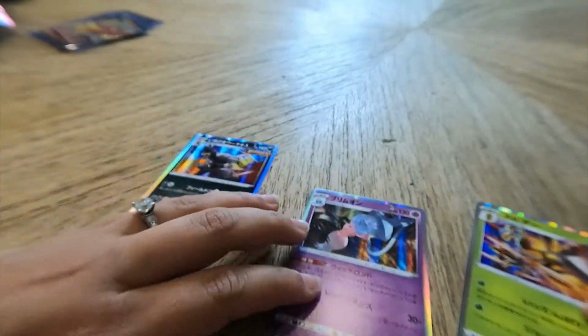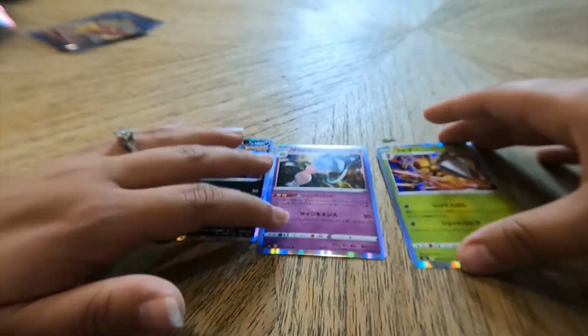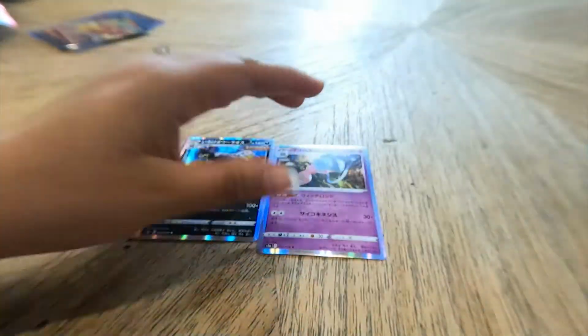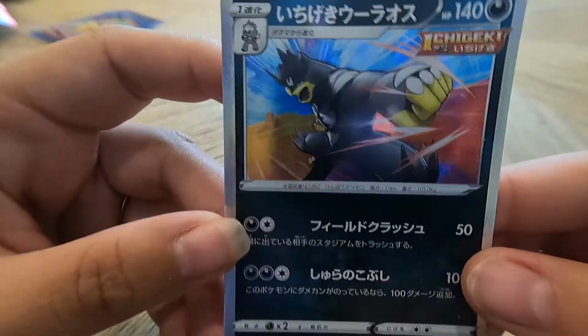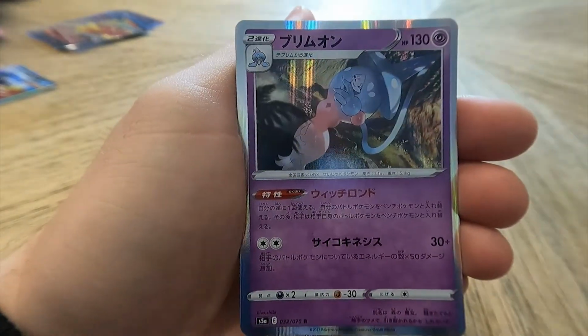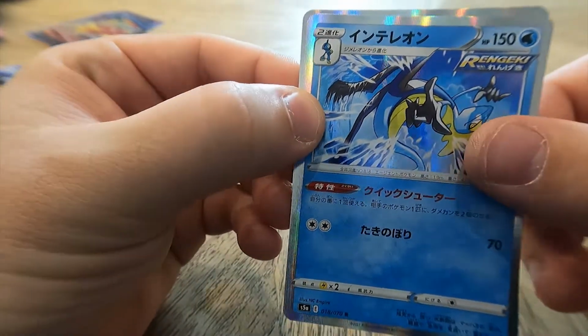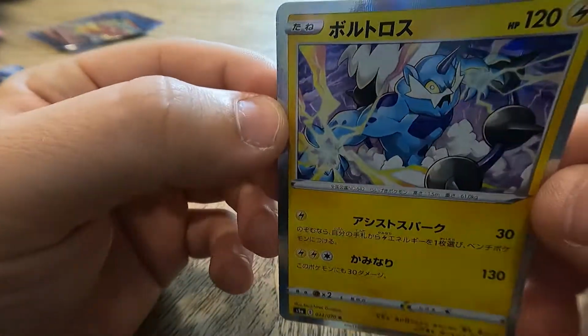Let's go over what we have. Yeah, let's do a quick little recap on our hits. You want to start with just our holos? Sure. All right. So Team A, you can go first. Team A got a Beedrill, a girl thing. Oh, y'all can't even see that. Nope, you're gonna have to hold it up. Yep. A Beedrill, a girl thing, and this dog thing. Team B got this doggo holo, this doggo holo, this girl holo, this fishy holo, and then this thunderous holo.